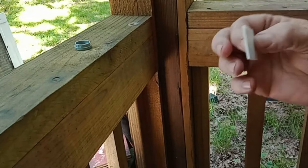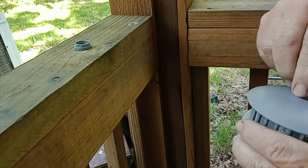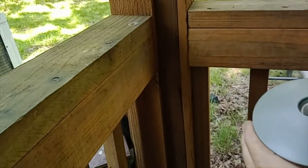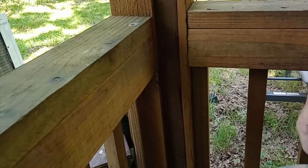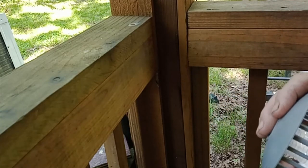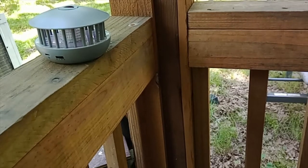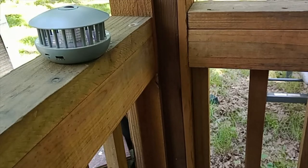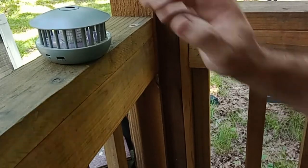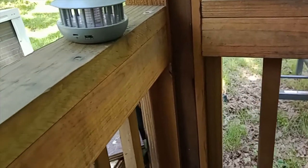This bait is good for 30 days, and you can smell it already. There are already mosquitoes out here after me — there's one right there on my arm. Let me show you the old-fashioned way to get rid of mosquitoes — yeah, he's dead. So I'm going to sit this little thing right here by me. Got the bait in. I can see the UV light. I'm guessing that's how it works. I'll let you know in 30 days — or sooner. Right now we've got it on UV and there's mosquitoes around, so they should be going to it, but maybe they like this 250-pound bait sitting here better.